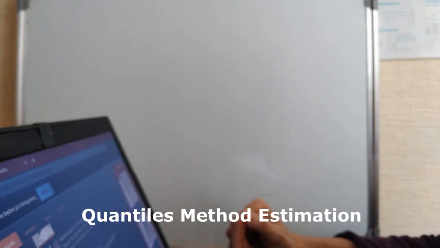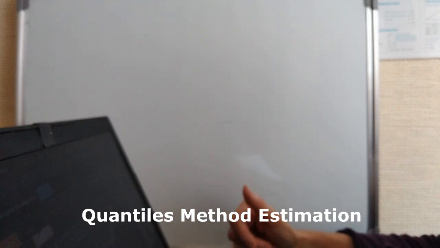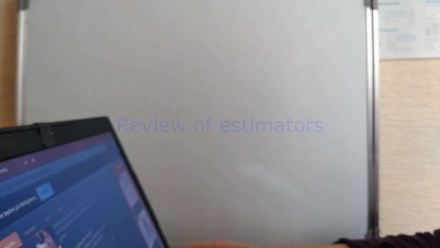And third method was about quantiles method. The famous quantiles are median and first and third quartile, but the quantile could be of any order. The quantile of order alpha is a number such that the probability that variable x is less than this quantile is equal to order of the quantile. We also already know that the mean of the sample is unbiased and effective estimator of the mean of the population whenever the distribution is normal and the variance is known. And we also know that the mean of the sample is unbiased and effective estimator in Poisson distribution, effective estimator of the parameter lambda.